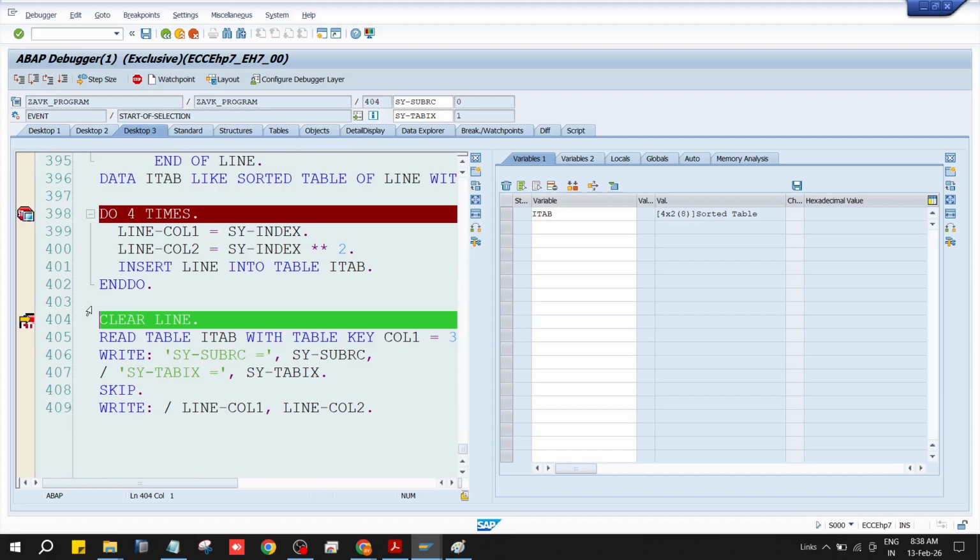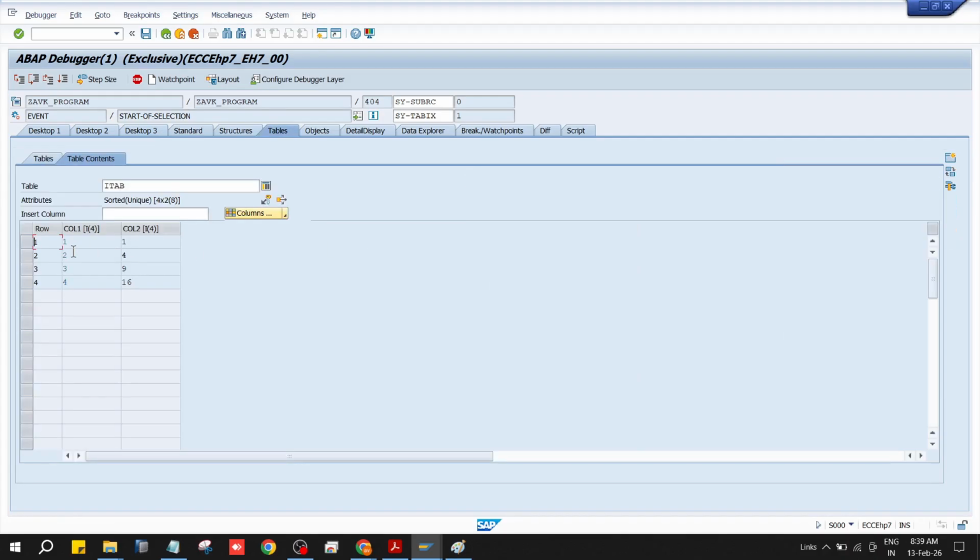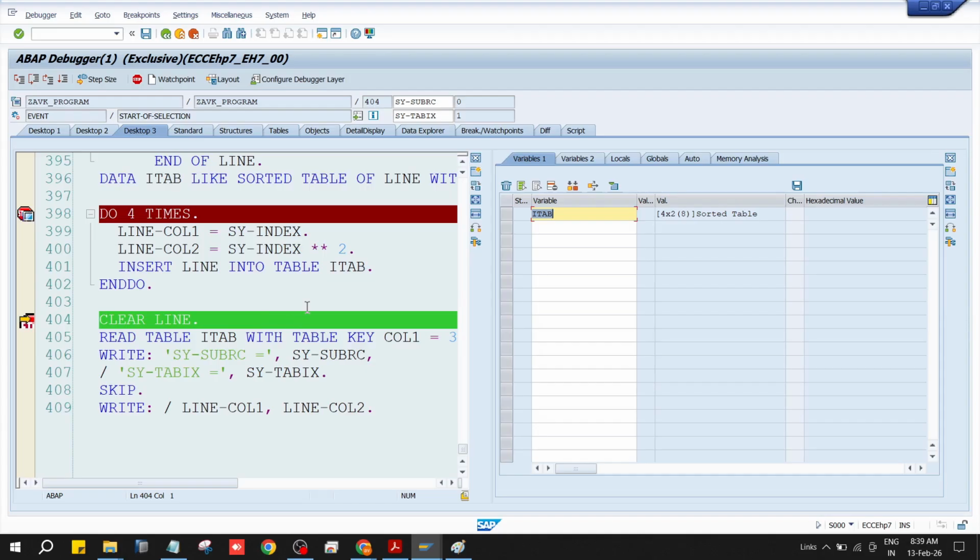You no need to wait. Directly it will jump. So you will get the normally known scenario 1, 2, 3, 4. This is now clear line. So line is holding line column 1, line column 2 is holding the last value. When you say clear, it is clearing 4 and 16, 0.